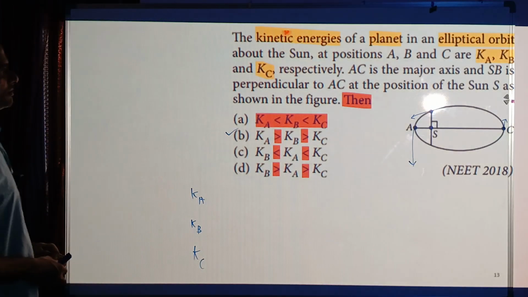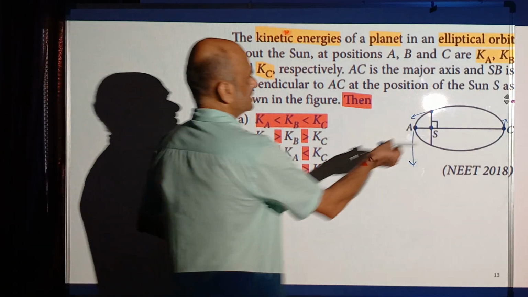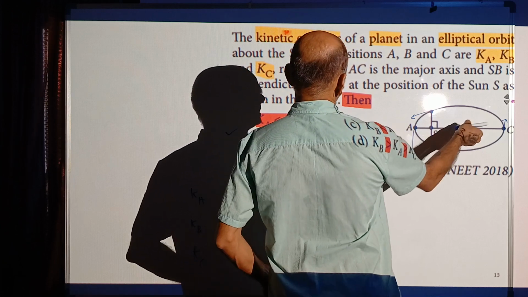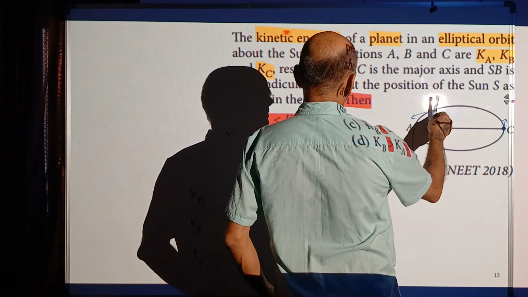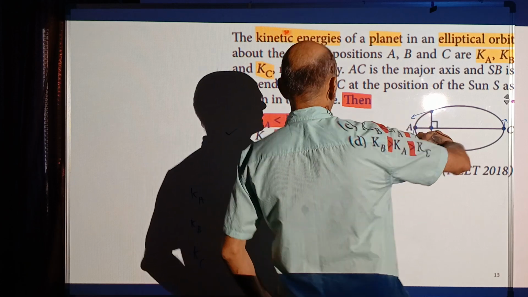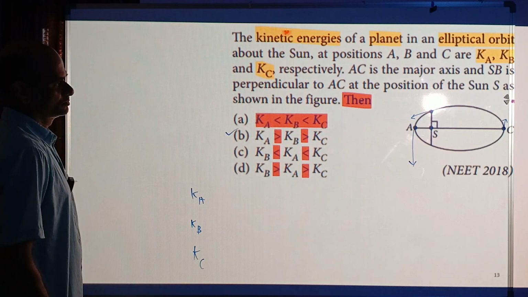So it's basically based on Kepler's second law, which says equal areas are swept in equal amounts of time. Since this length is more, it has to sweep a smaller angle to have the same area. So here it has to move slow. Here it's coming a little bit nearer, so it will cover a larger angle. Here it's the minimum distance, so it will cover the maximum angle. So here the velocity has to be maximum.